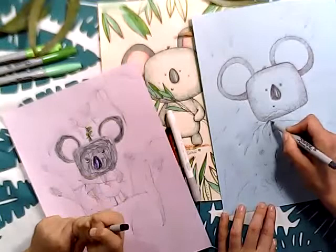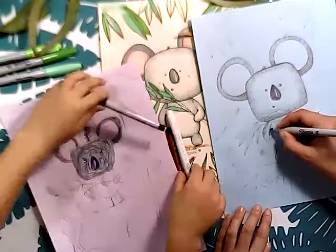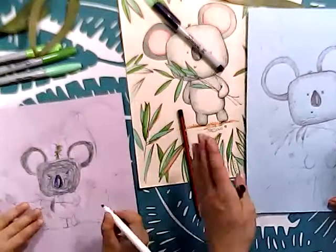Now let's do arms. Arms. Okay. Oh, Olivia, give it to me. Move a bit, like this. And I'll have space.